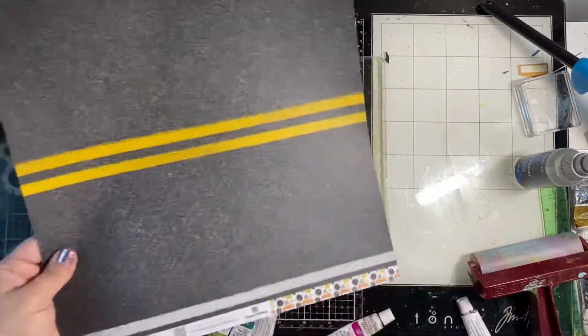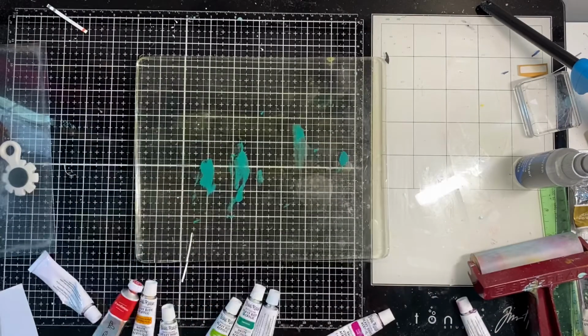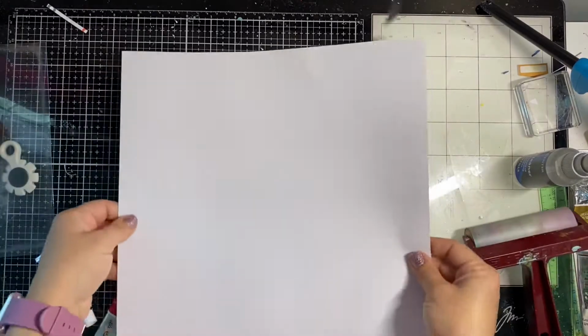It's a story I've been wanting to tell about my boys learning to ride their bikes, one without training wheels. And I'm going to use that paper from Discovery America that has a road on it.